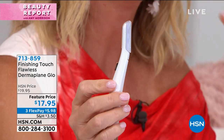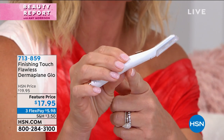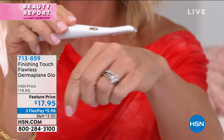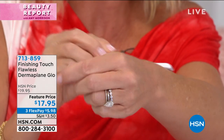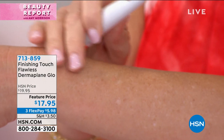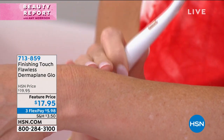Dermafiling has been trusted by estheticians and doctors for so many years because it instantly smooths out the skin. What dermaplaning is, and they have what's called dermafiling, is where they take the razor at an angle and scrape the skin. When they scrape the skin, they're also removing the unwanted hair and all that dead skin buildup on your face. And the nice thing about that, boy, your skin is instantly soft. You're not red. You don't overexfoliate. You're not using any harsh chemicals.